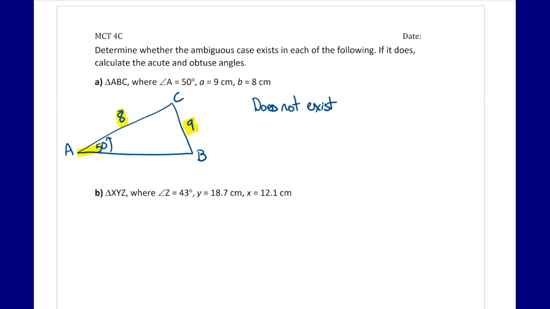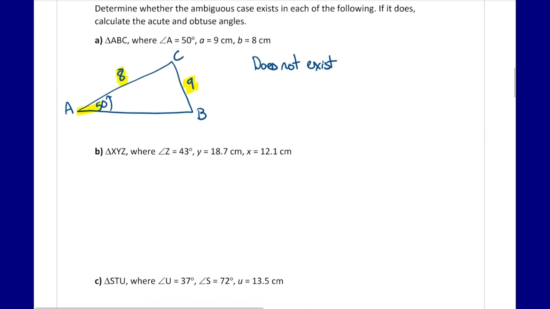And the reason being, if you were to try to move this opposite side in, so obviously our sides aren't to scale, which is fine, because we're just looking at the numbers. But if I was to move that longer side in and form an obtuse angle, it would look something like that. It's too long to pair up with the base side there. So it does not exist. So we're not going to go through and find angle B.